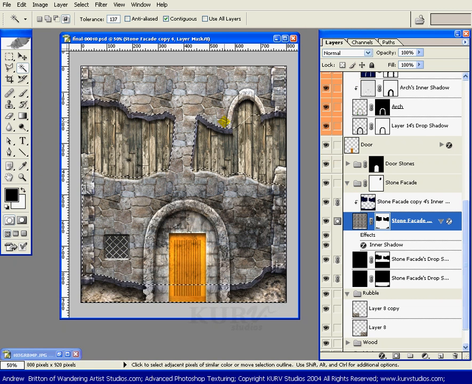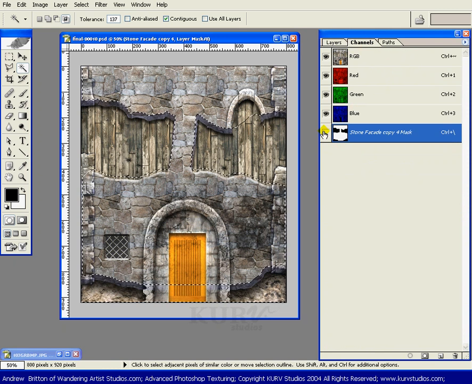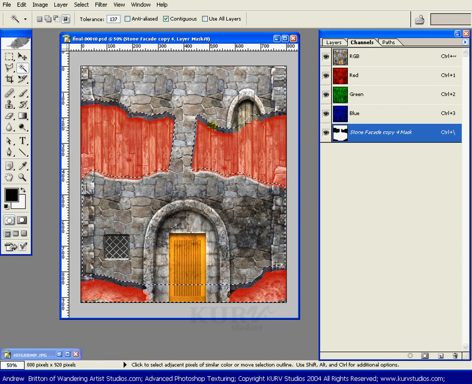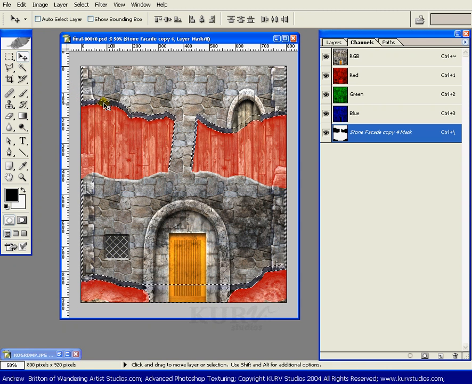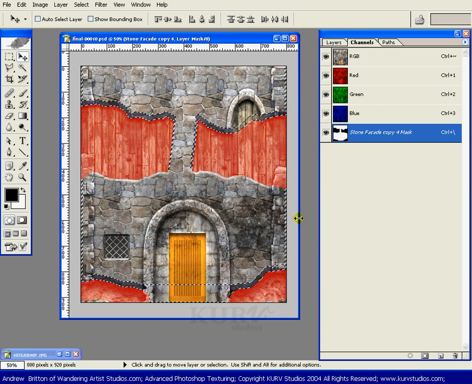So instead of subtract from selection or add to selection, I'm now going to intersect with selection. And to make this work properly, I'm going to go over here to the channels and view the channel right there and just click, not in the red, but right here. And now I get this real nice selection right there.